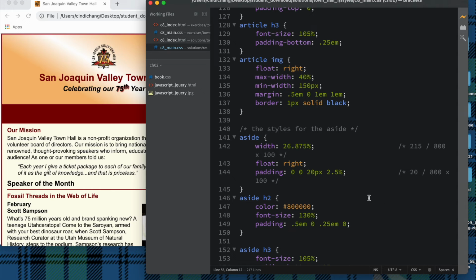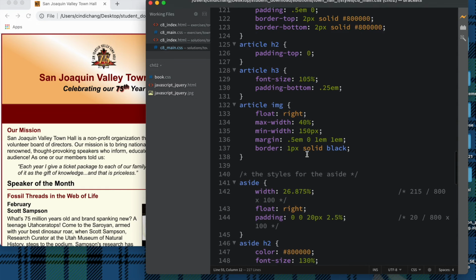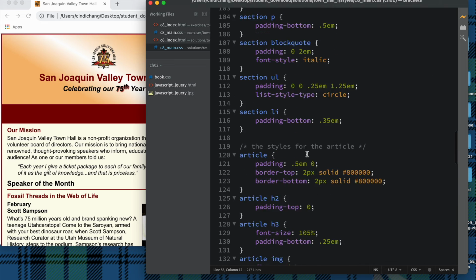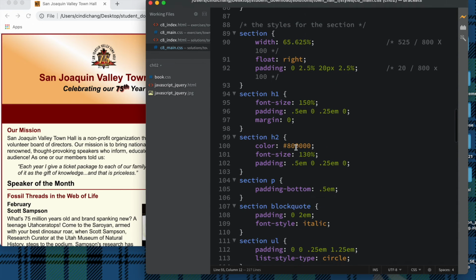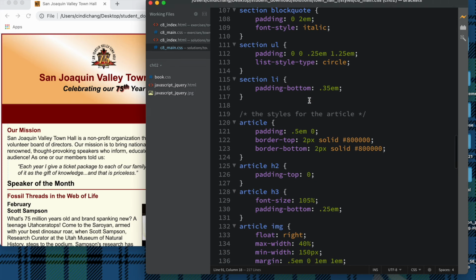All right, so let's see, section. Okay. So you're going to mark that so they don't float, and then set the right padding for the aside the same as the left padding. So you're going to go back and forth, testing things. Change this, test it, change that, test it, as you go through all of these.